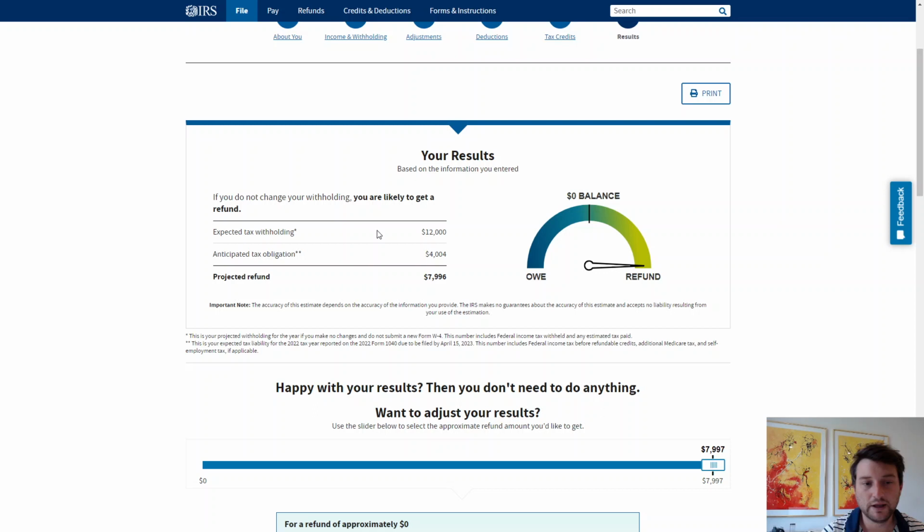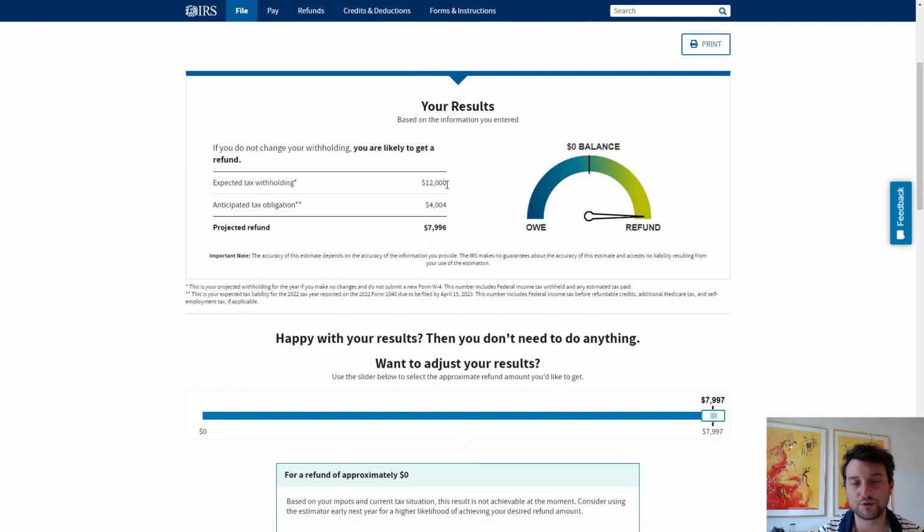So what they are doing there is they're kind of computing for us. Well, if I go ahead and prepare my 1040, let's say I fast forward 8 months to next year, and I'm preparing my 1040. And what they think is, based on the numbers I provided, the amount of tax that I would actually owe is only going to be $4,000. But I had $12,000 in withholding that was coming out of my paycheck. So my refund is going to be the difference, right? How much did I have paid in versus what do I actually owe? And then that's the amount of tax that I am going to get back, okay?